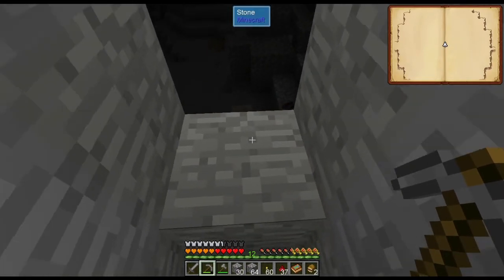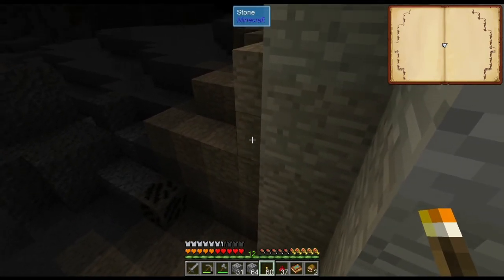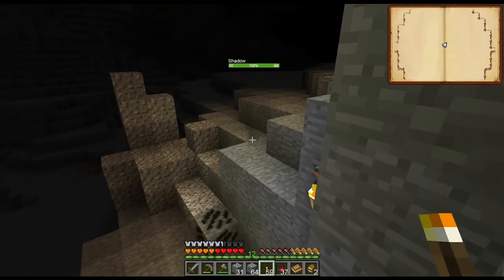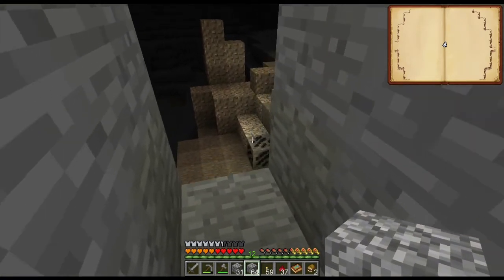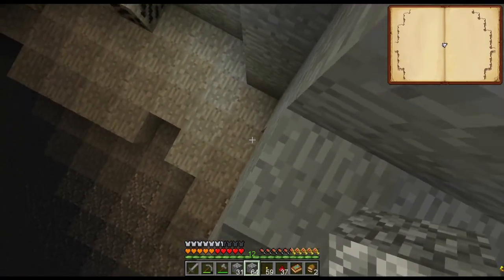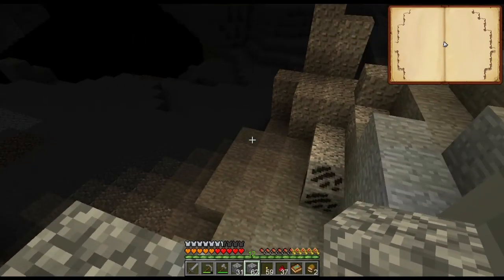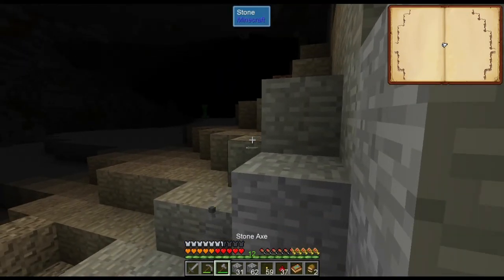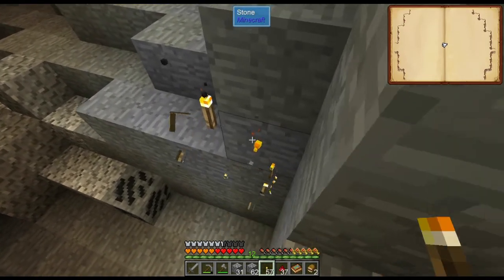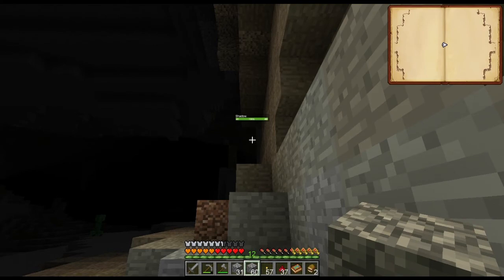Oh, this is very open out here. I don't want to go outside. There's a shadow right there. Where'd the shadow go? What? What was that? What is going on? This is so creepy. I want to lower my sounds. Looks like there's a creeper over there in the distance. This is so creepy. What is a shadow and is it going to kill me?